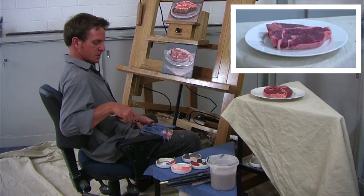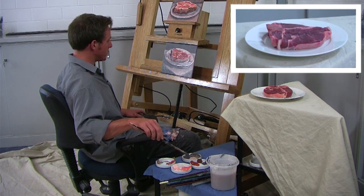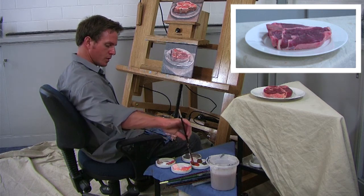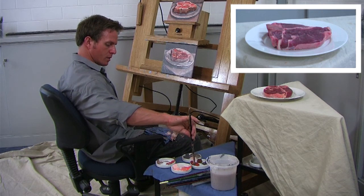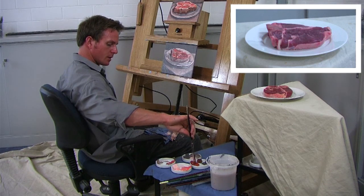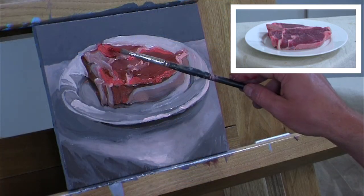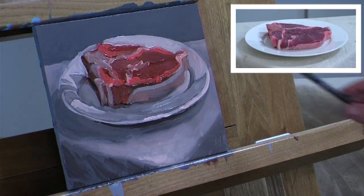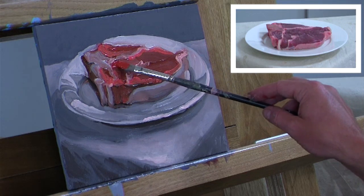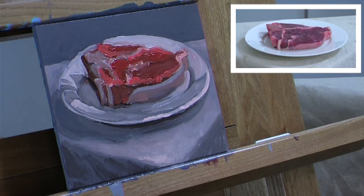Now back to the top of the steak, I might mix in the closest that I could get to vermilion just to give it a bit more color on top. Color really emphasizes that the light is hitting it, and that's what I need to show on the top of the steak. And all of these extra colors and tones up here will help to enrich the palette. You can see that it's just making it more red, which is good.